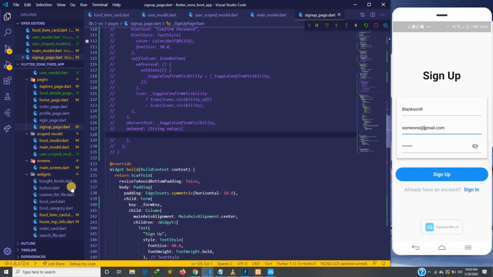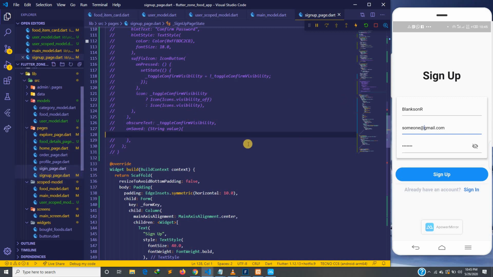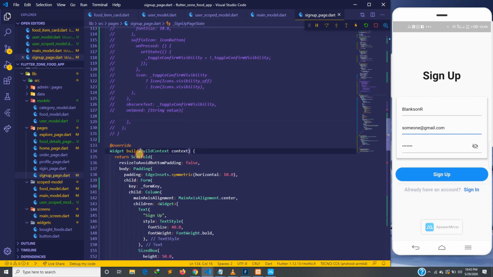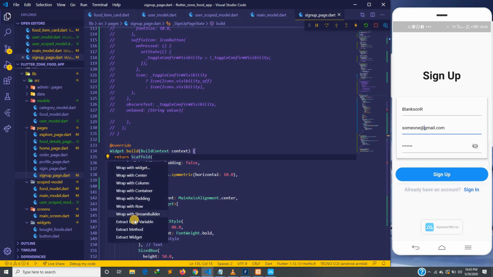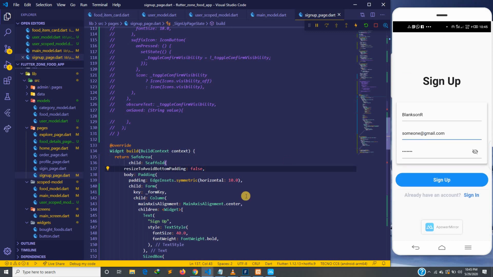Let me quickly change certain things because I recorded this video a very long time ago. There are certain things that don't look well. Okay, so like this we have to use a safe area on this, so scaffold, and then we can use wrap with another region of safe area to just remove that. Yep.